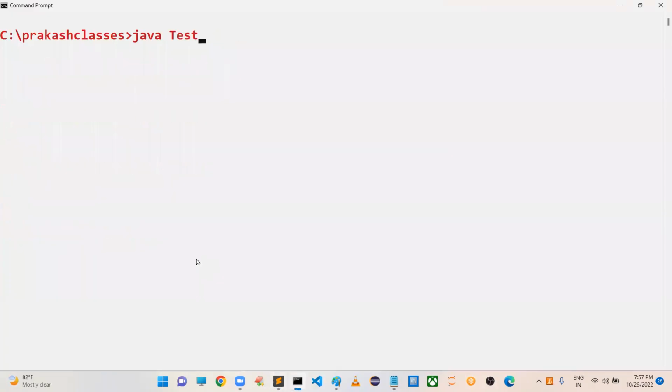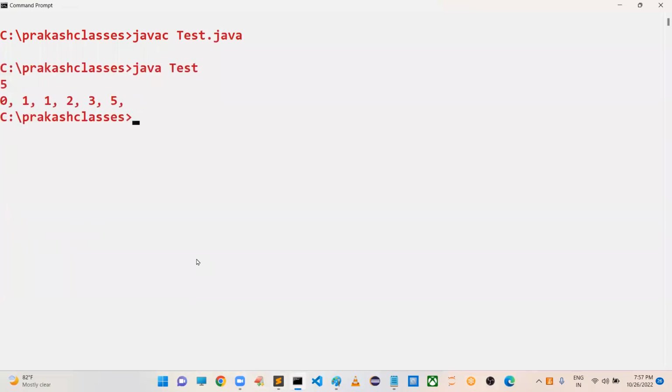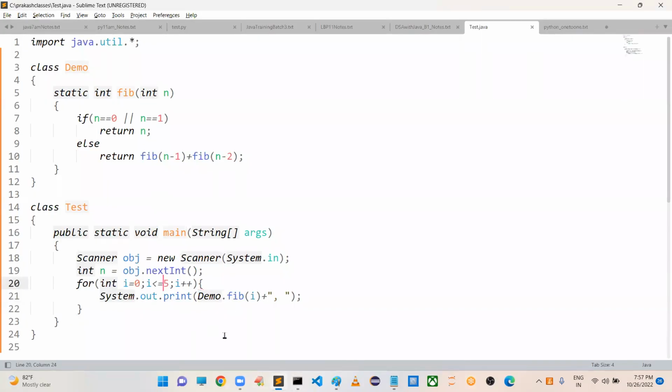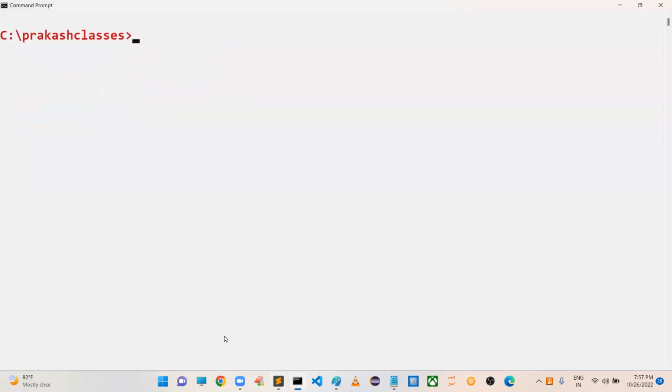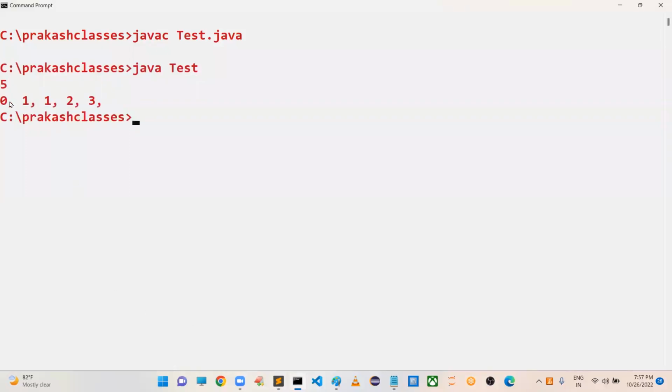Is it going to generate the Fibonacci sequence? If I give 5, are 5 values working properly or not? Yes, I think here we can reduce the n value like this. Now let me compile. I want the first 5 numbers. Is it coming or not? Yes. I want the first 10 numbers. Is it coming or not? Yes.